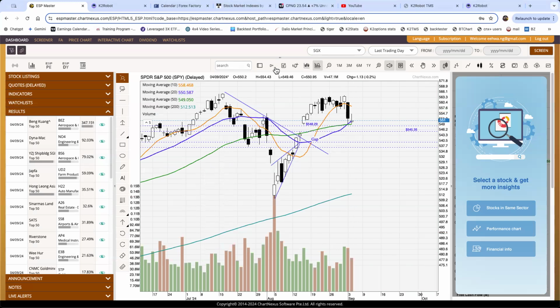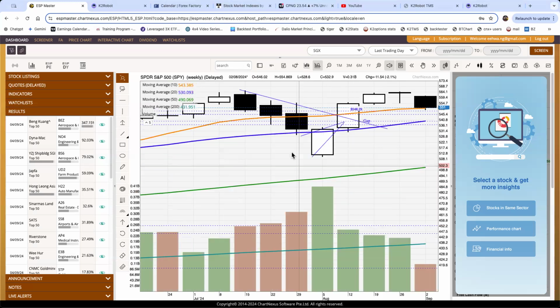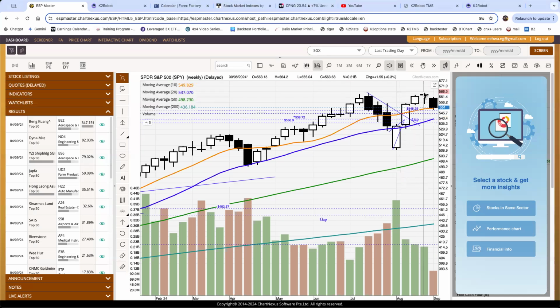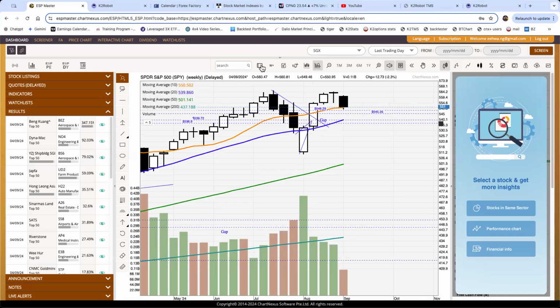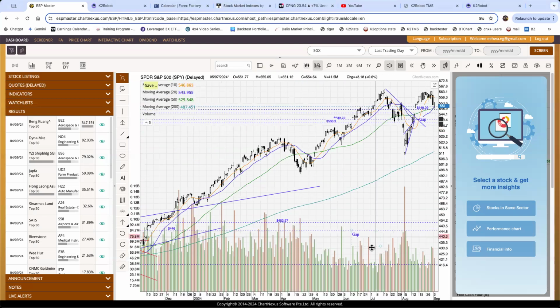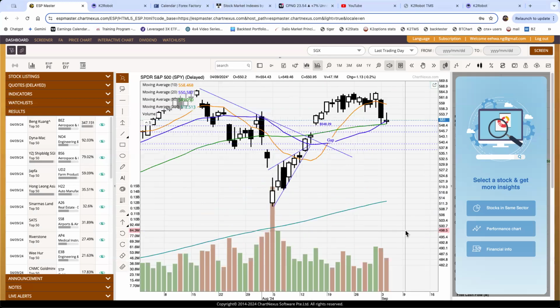But just to update you, we are up for quite a number of weeks into September, and you have got a resistance right here, at the all-time high in S&P 500 in August. So it is not looking good. There is a good chance that we may be looking at lower prices first before we rally into the election in November for the US. So this is the current market situation right now. We are looking at weakness.